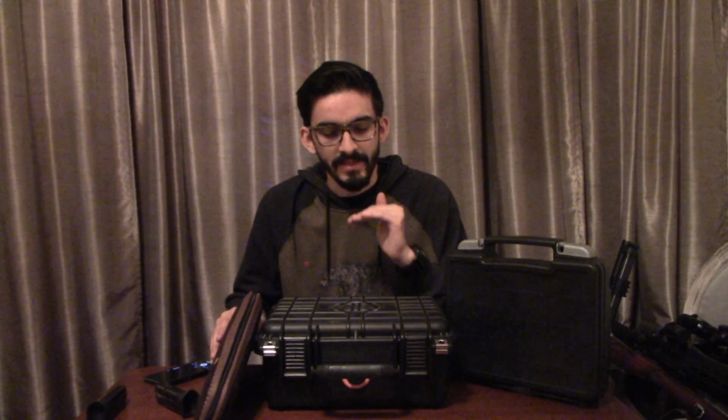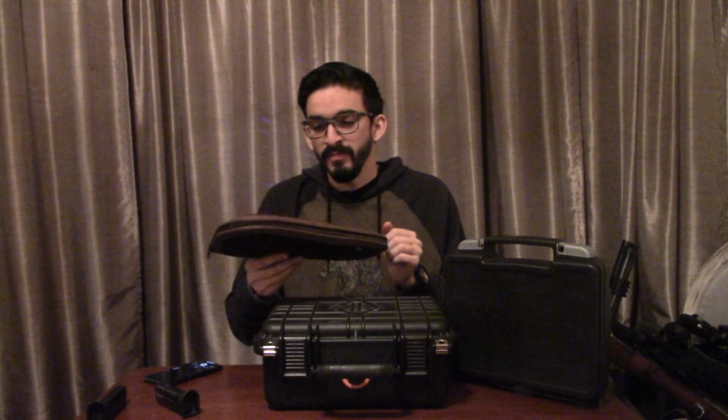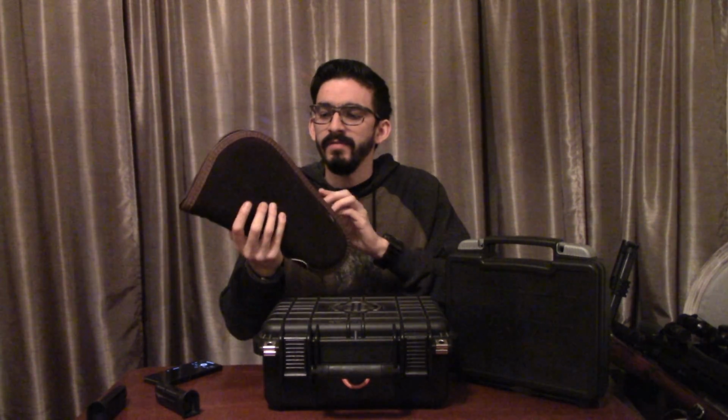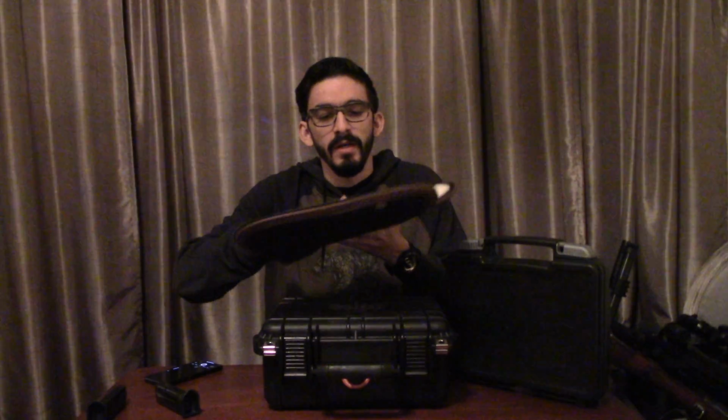Now, going along with some of the least expensive cases, we have this black one here. I have no idea. Oh, Allen. There you go. It's an Allen case. And it has this hide material on the back of it. And you also have some nice, I'm blanking out on what this is called. I was going to say foam fur.